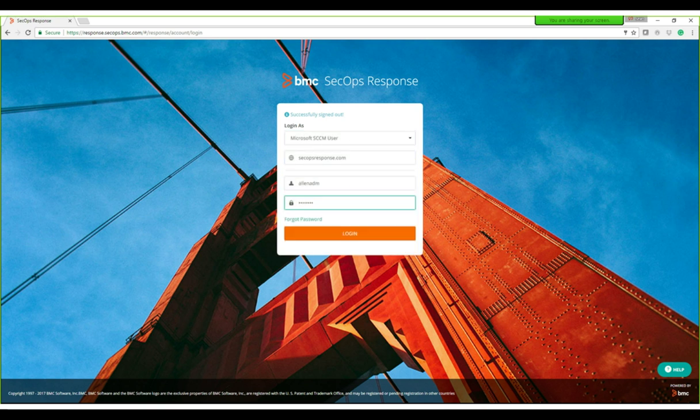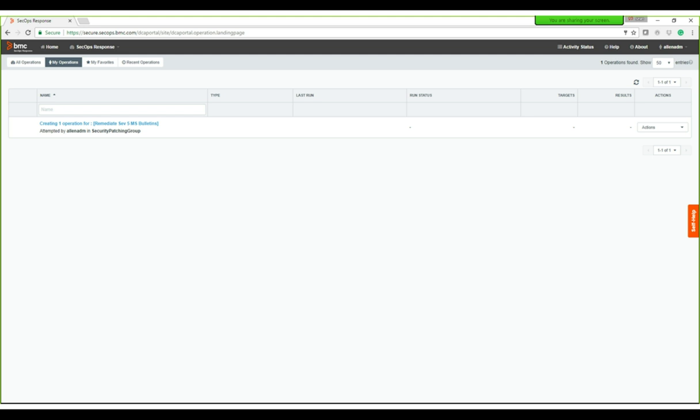So then you come back to the platform, log in through credentials that you already have. Those are passed through to your system. We don't retain them, so that solves a lot of problems. And then once you're in SecOps Response, you'll have a nice console that shows you your current available operations. And then we're going to work through a little workflow on the top left here. And basically, we work from the bottom to the top.